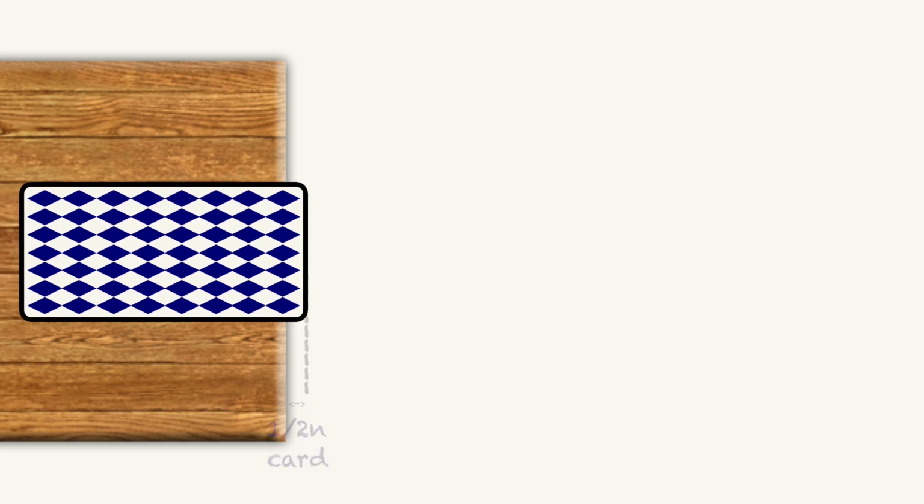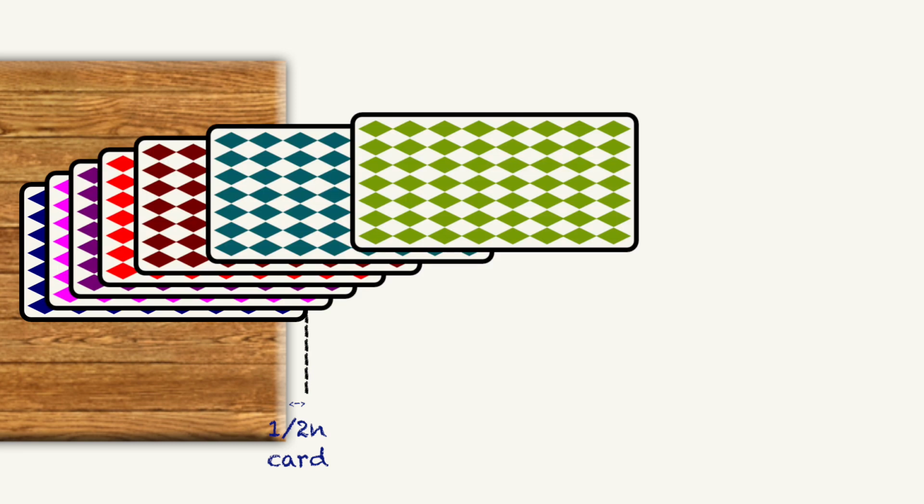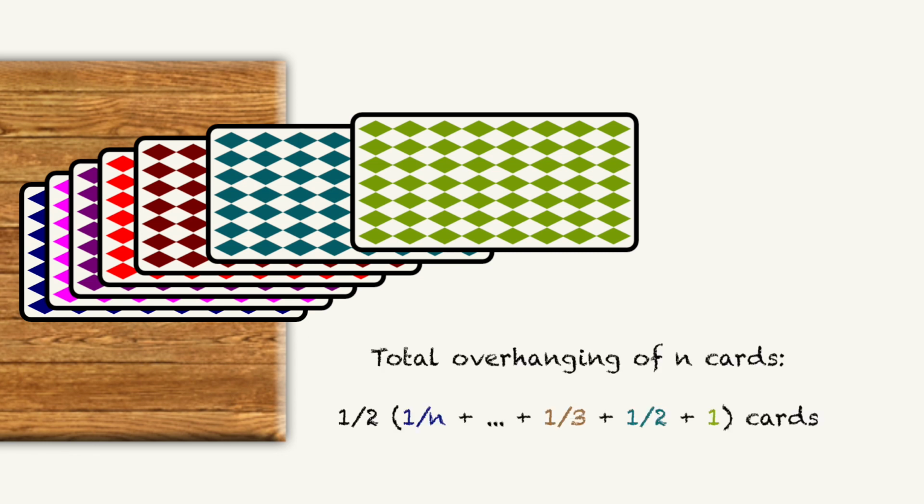When we have n cards, we will have the bottom card overhanging the table by 1 over n of half a card. And then we put the rest of the cards above this bottom card, as we would put them on the table if we only had n minus 1 cards. Now, how far does this overhanging go? Well, the bottom card takes us 1 over n of half a card beyond the table. The second bottom card takes us 1 over n minus 1 of half a card further, and so on, until the top card, which takes us a full half a card further.